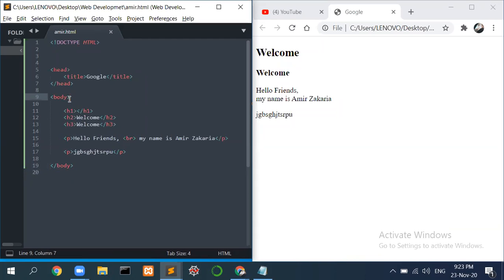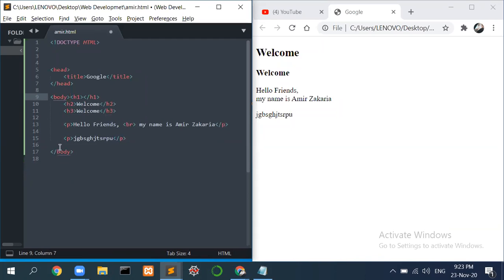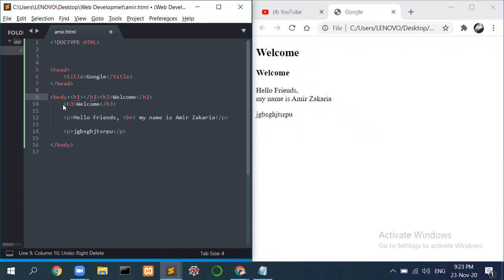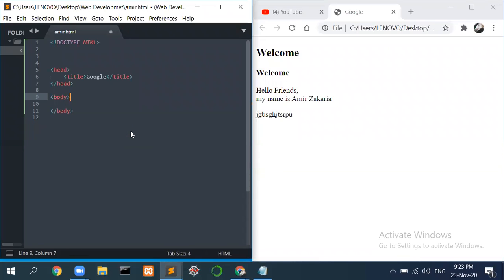If you just backspace all this and you just see the code, everything is being written within the opening and the closing of the tag. So if I want to display text in my body tag, I have to write the name of the tag and display the text accordingly. Every time you want to display anything, it has to be written in between the tags.